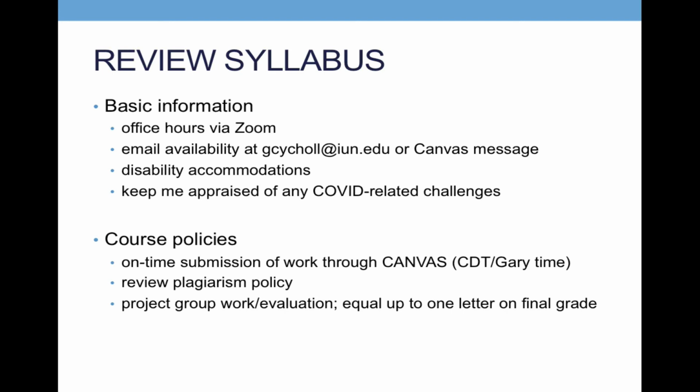Also, review the plagiarism policy. Any work that is not yours specifically is plagiarism, and I will assign a grade of 0 to that, and will contact the Dean of Students regarding any kind of plagiarized work for the course. So please give me your own work this term. And if you have any questions about plagiarism issues, please let me know via email or Canvas message or through a Zoom consultation, and we will discuss whatever issues you feel are there.